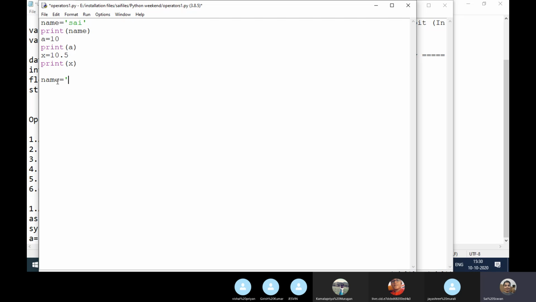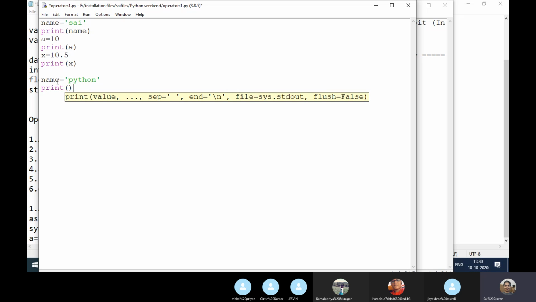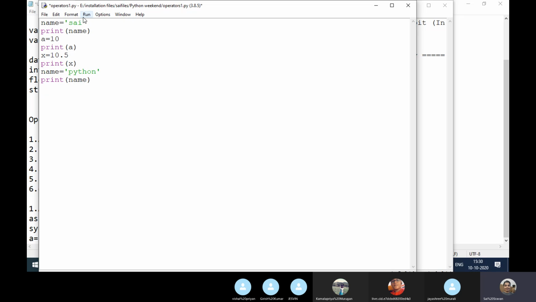Next I'm giving name equals Python, print(name). This is the way we have to write the coding, step by step. You should not write within a single line. Whenever you take a new variable or new print statement, come to the next line.